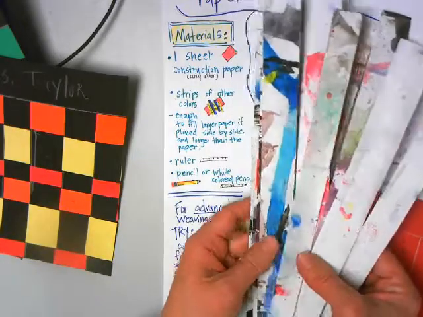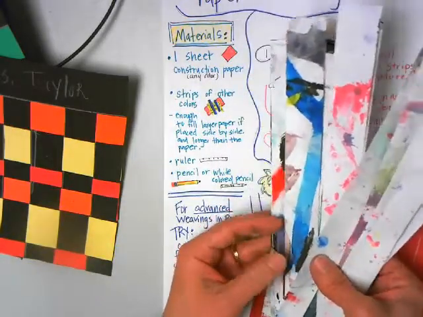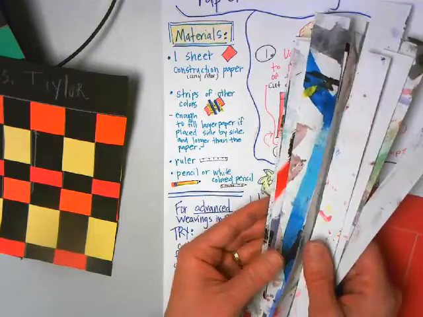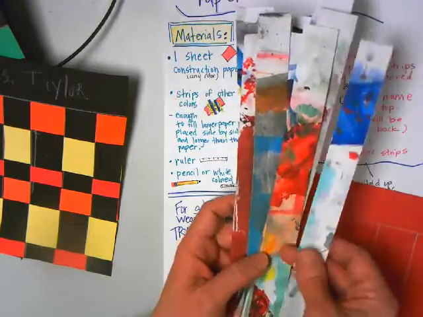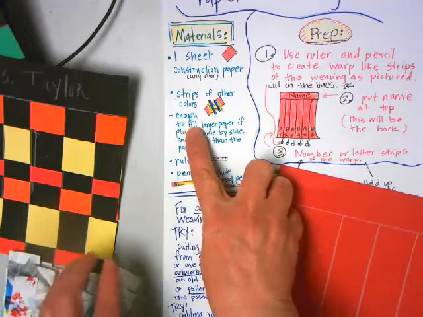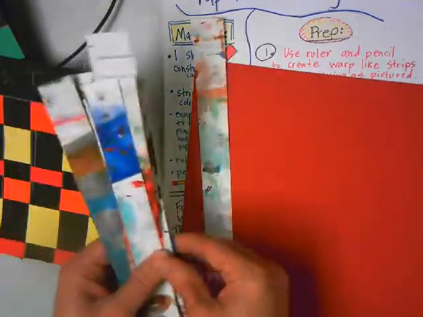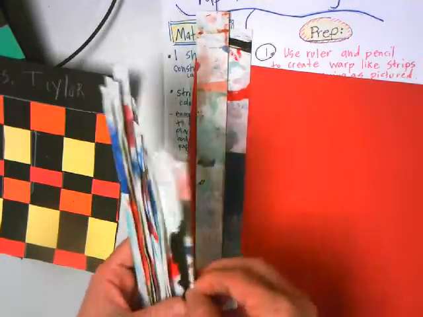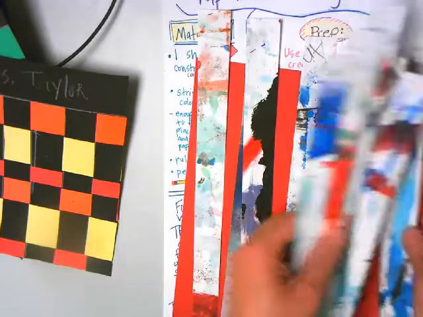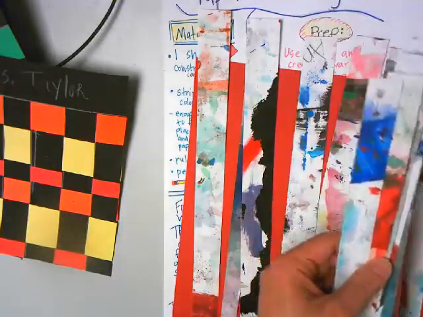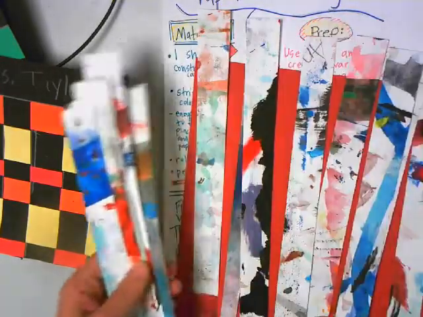For the ones that we're going to be doing in class, I've already prepared just cutting some strips of those under papers because they're very colorful and kind of fun. You're going to need enough to fill the paper up. So you can see these strips. I would line those up on the paper and just make sure that I have enough that are going to end up filling up the paper. So those would be all along here, filling up the paper, okay?